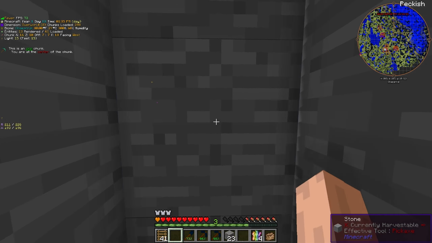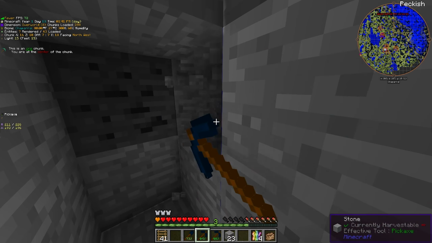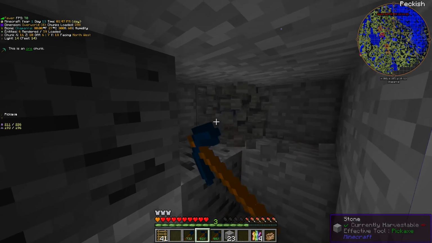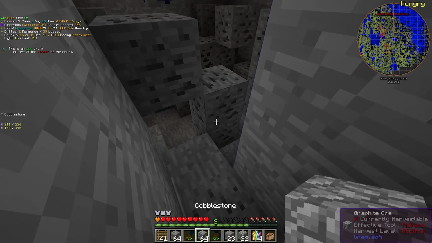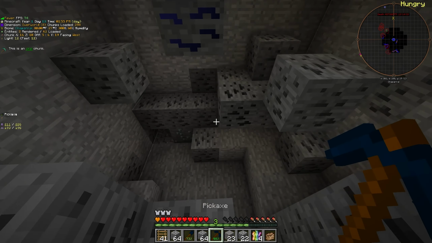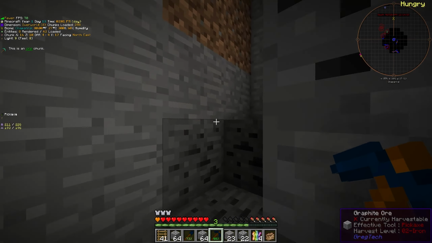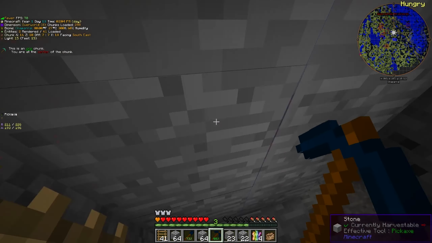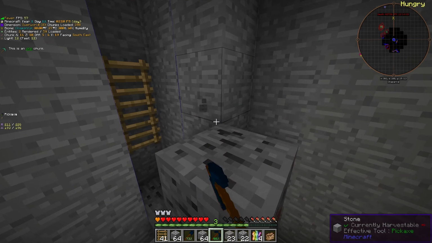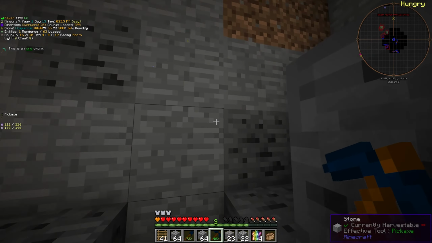And this is graphite right here. Let's see what ores we might find. Graphite. We could just, you know, vein mine. Yeah, okay, let's see. Coal, yep. That is, oh man, diamond. We don't have any powerful pickaxe to mine those diamonds. But when we do, oh man, we'll be rich. We'll be rich. But for now, let's grab this coal ore and then be on our way.